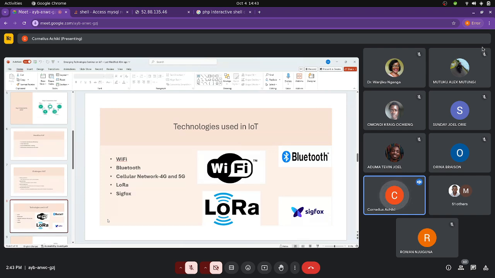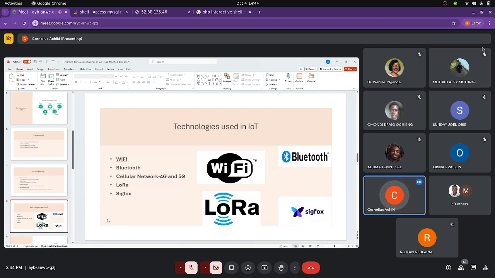We have Sigfox. Sigfox is also proprietary. If you have a sensor, it has to be Sigfox compliant. And for Sigfox, they are a bit difficult to deal with because they only have like one provider per region. So you'll have to even buy devices from that appointed partner or vendor.